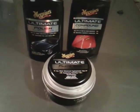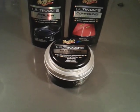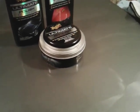So don't be thinking, as some people are telling you, that wax is going to make it shine. Wax is not your shine. Your shine comes from polish. Wax is just a protector sealant. That's all it's for. Like this, I applied it up here. You let it cure for a few minutes, then you buff it back off. See, it just protects the work that you did with the polish. See here, it's not really making a shine. The shine was already there, from the polish. You're just protecting your work now. That's all you're doing here. You're just protecting all that hard work that you did with the polish and the compound.